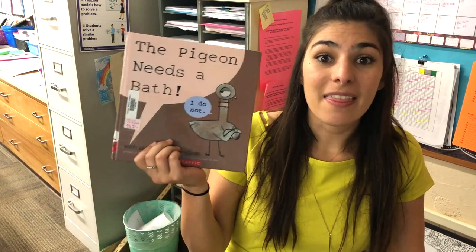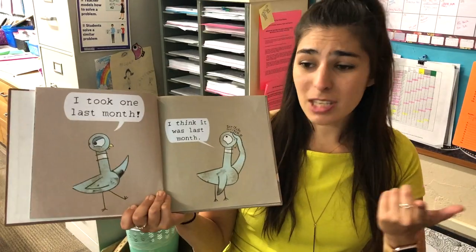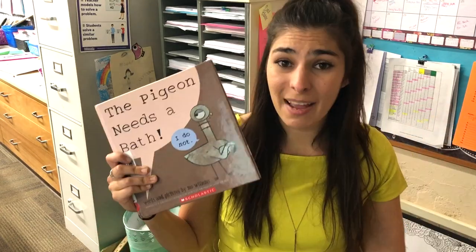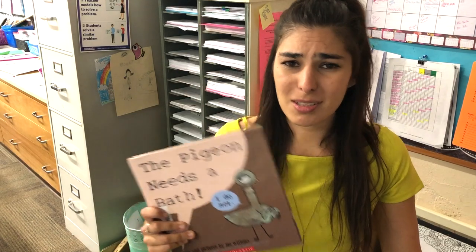It worked out though. The kids who didn't take the test I brought to the carpet and we read one of the Pigeon books — The Pigeon Needs a Bath. These are awesome because it opened up a new way for the kids to think about story writing. We talked about how it uses simple characters with speech bubbles and dialogue to make an awesome, fun story. After reading it, we brainstormed some characters, problems and solutions, and different situations, and then they went off and wrote their own books. I have an example up on the board.